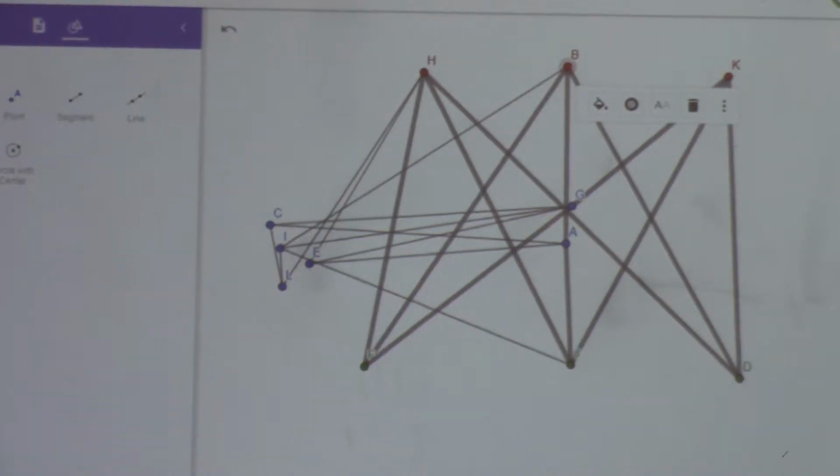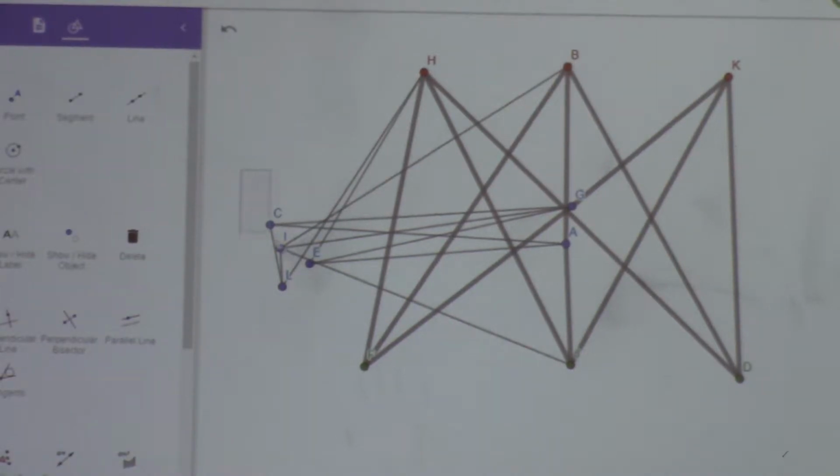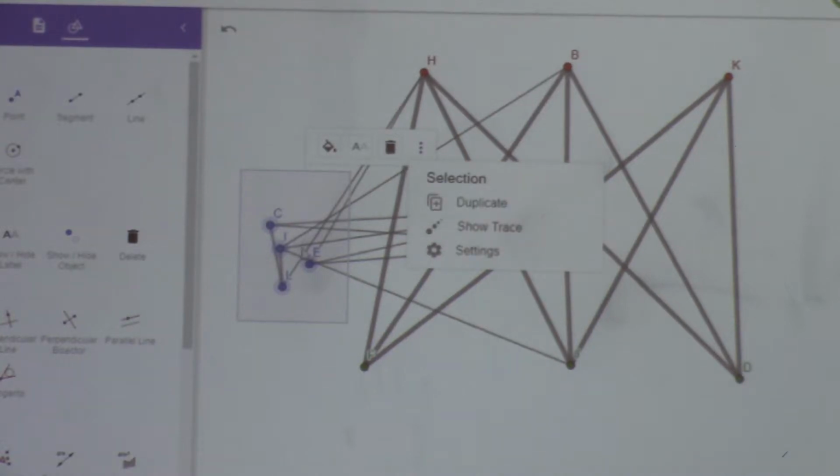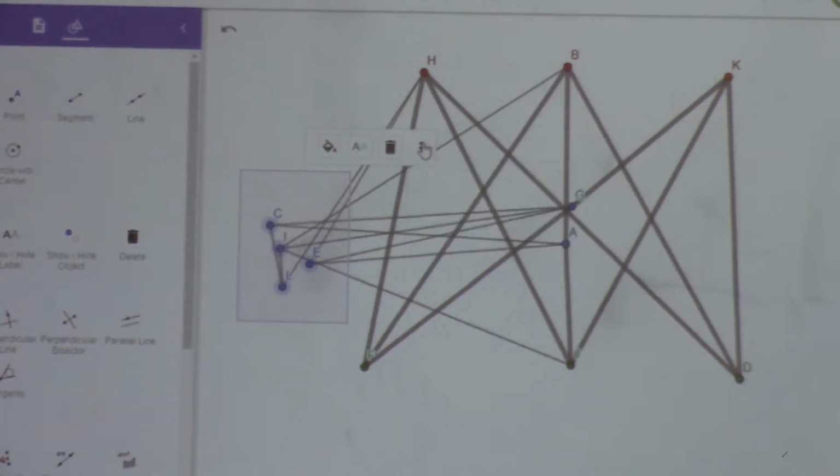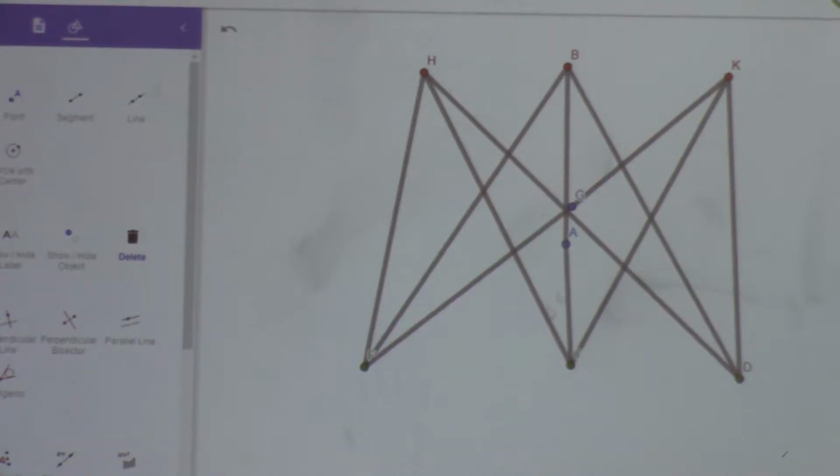And in fact, we could even delete these things over here. I hesitate to do this, but if I delete all of these points, and the lines connecting them will delete as well, then it will in fact construct the subgraph. I don't know how to do that. I guess there's a trash can button. Boom! Oops, deleted that. Now it's even more obvious that I just made a subgraph of this alien spaceship graph, and it is homeomorphic to K3,3. Cool? Cool. Woo!